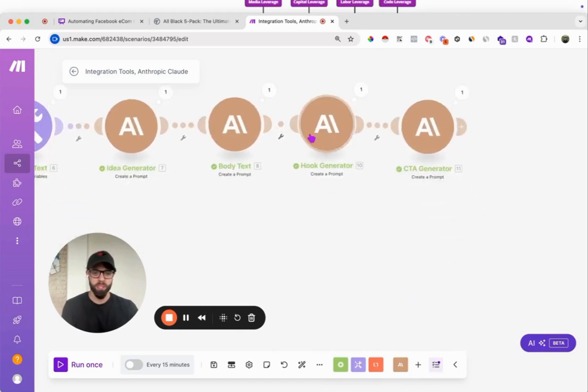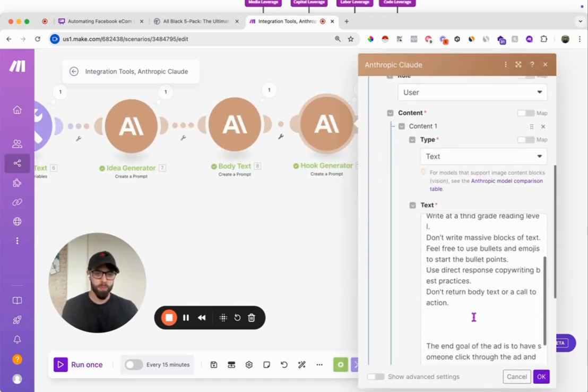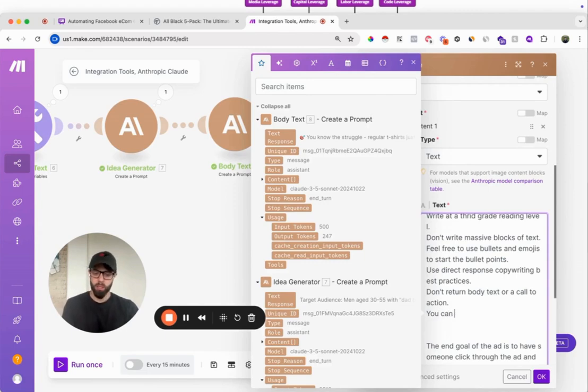Okay, cool. Let's go to the hook generator. You can at most return a hook that has 20 words. Don't fat shame on the ad.